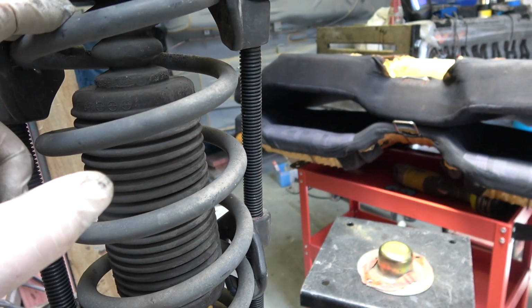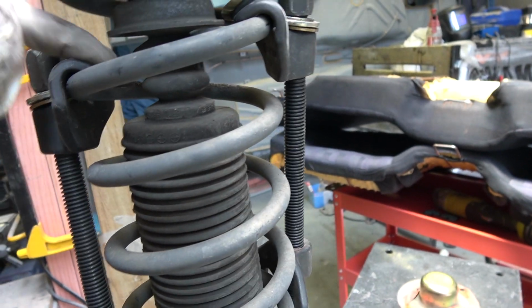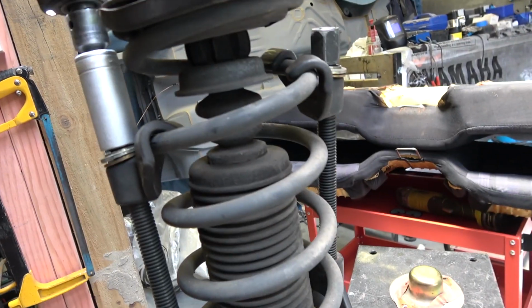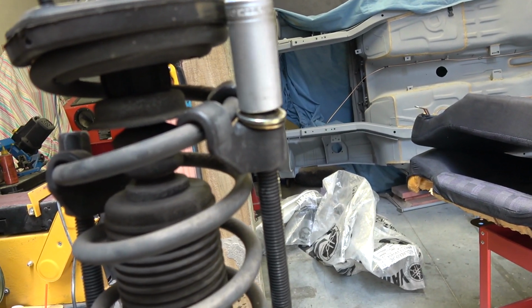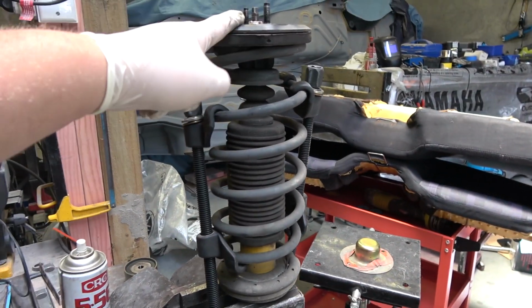You can get the other cheap ones, which is like just the claws aren't that great, but they still work. Just gotta be careful with them because ain't nobody want to get a spring to the face. Anyway, you get the point. We'll get the spring loose, then we'll take the top nut off.